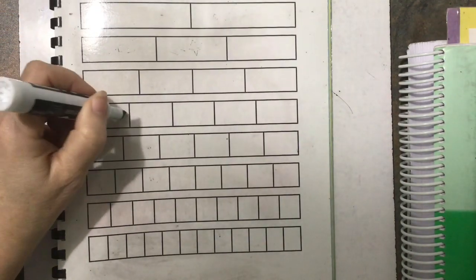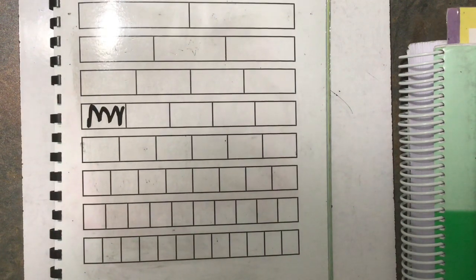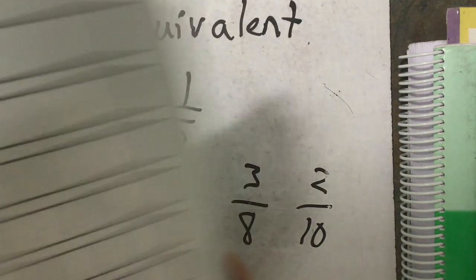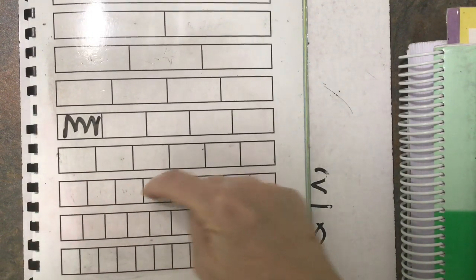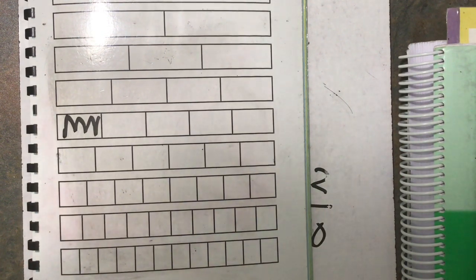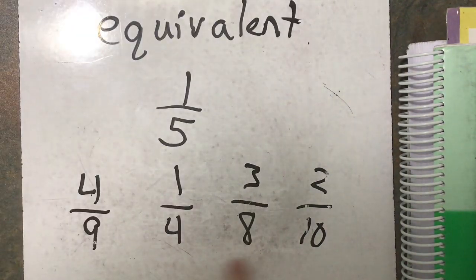So here is 1/5. And remember, when you're shading, you do not have to color in all the way. You're just wasting your time. Now I need to try this first fraction, 4/9. So let's see, 1, 2, 3, 4, 5, 6, 7, 8. Those are 8s, those are 10s, those are 12s. 4/9 is not here. So what are we going to do if the 9ths are not pictured on this chart? Well, that's where you're going to have another method. We're going to talk about that other method in just a second. I'm going to continue on, and I'm going to check these other three because they will be on this chart. And then I'll show you how to check this one on the multiplication chart.